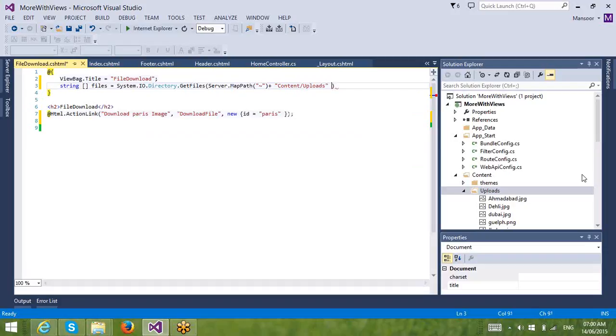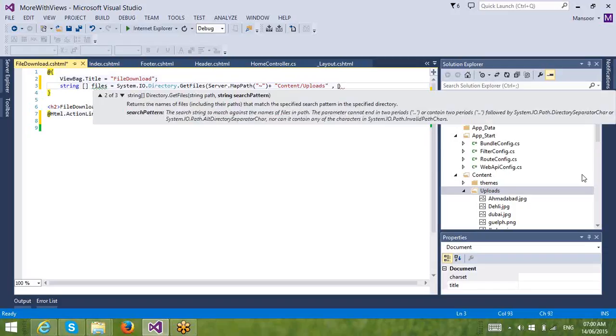Come back one more step and put a star there. After the double quotes, you put a comma. Remove the space.